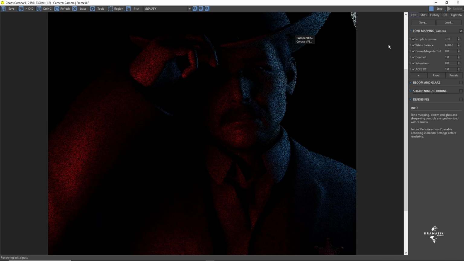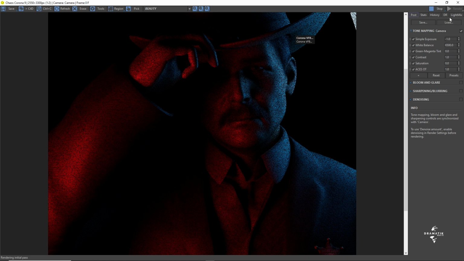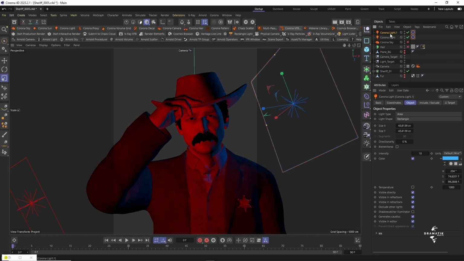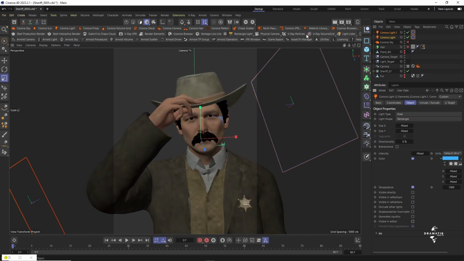Now we're beginning to get something, and that's coming from the police lights on top of the trooper. Yeah, so we're beginning to get something. We probably might need some light to focus onto his face. Now to get rid of this thing here, we just need to maybe select both of them and go to visible directly, and disable all of this. We don't need any caustics visible in editor.